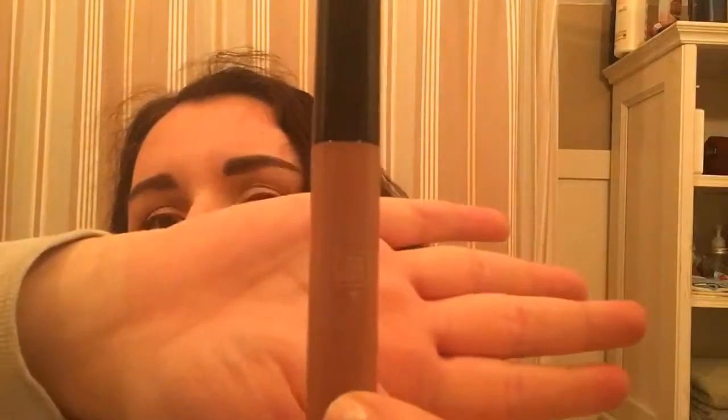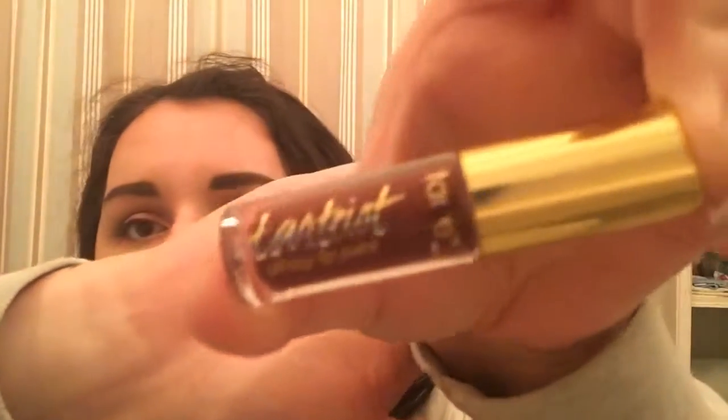Because overdrawn lips are still a thing, right? I'm not really caught up on what the edgy teens are doing, but I'm gonna do some overdrawn lips for you all today. This is a little darker addition to contrast with my lips already — I feel like it adds a nice deepness to the overdrawn lip I'm going for. Number two and number three — this is the last one. I was also trying to do like an ombre thing, but I messed up because this one is a lot lighter than the one I used before. But oh well.